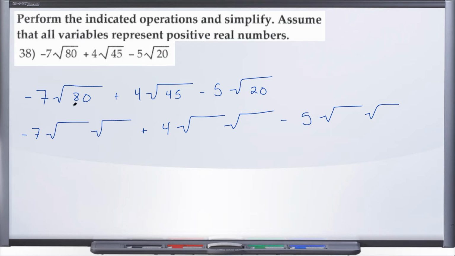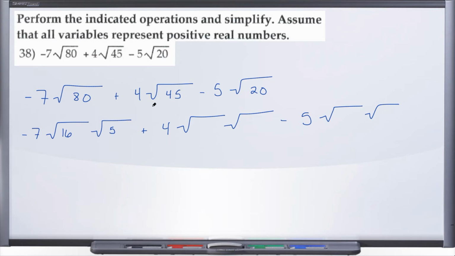All right, well, just like we were talking about, 80 is not a perfect square, but what is the largest perfect square that we can multiply by some other number to get to 80? Well, if you watch number 37, or you take a look at your power chart, your reference sheet, we can go ahead and take the perfect square 16 and multiply it by 5, and we'll get 80. All right, so we've taken care of our first term here. We've broken our radical down into good stuff, bad stuff.